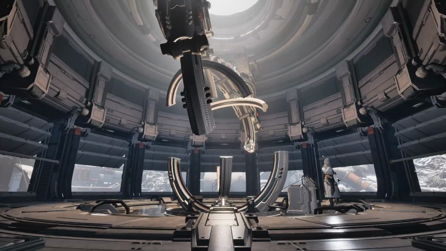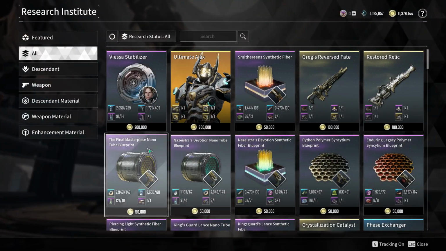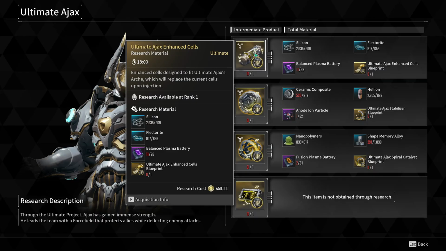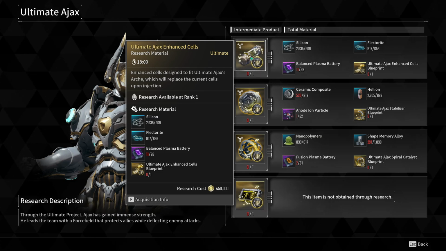If you find this guide helpful and want a complete guide on how to farm Ultimate Bunny, then do note that I already have a video up for that one as well, because she was the first Ultimate Descendant that I farmed for. The first item that we're going to talk about is acquiring Ultimate Ajax's enhanced cells.